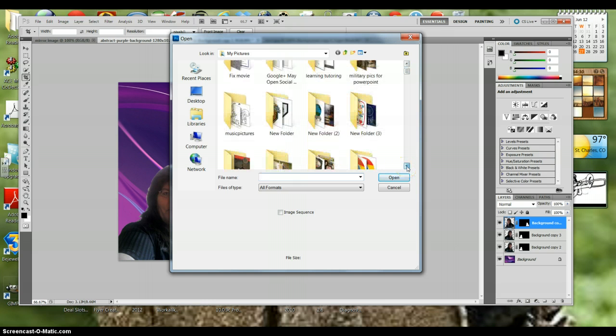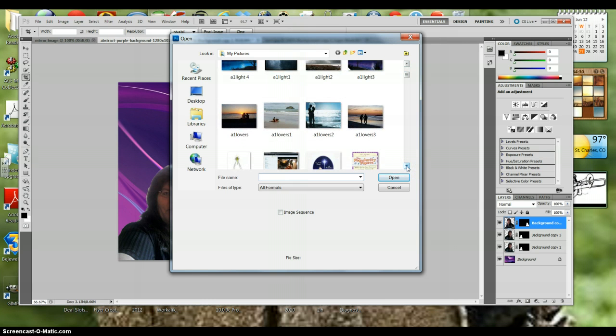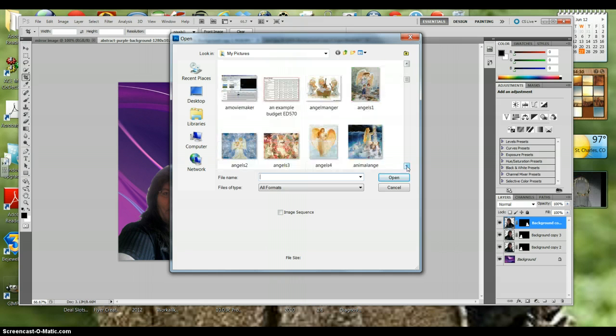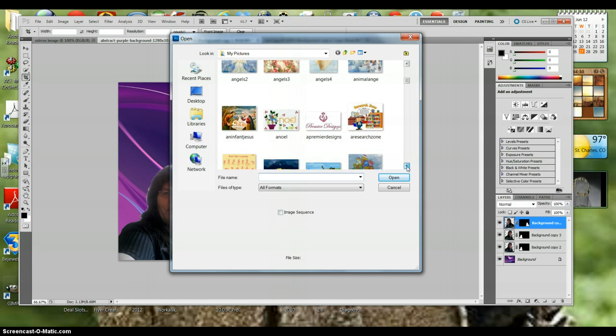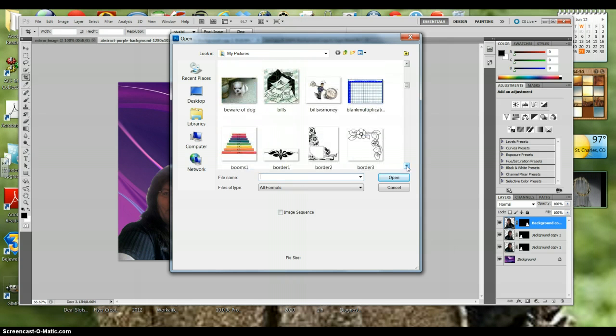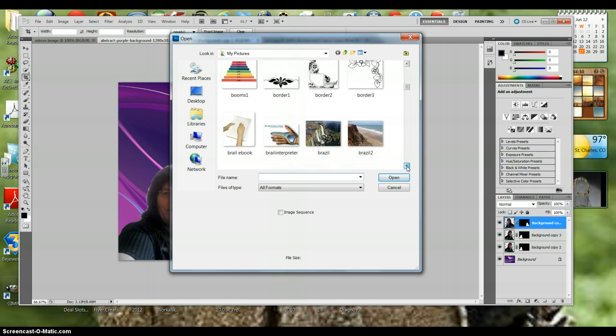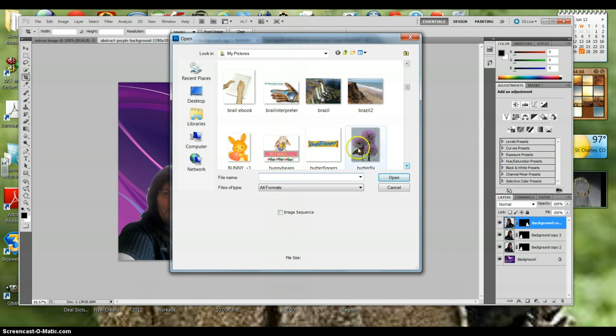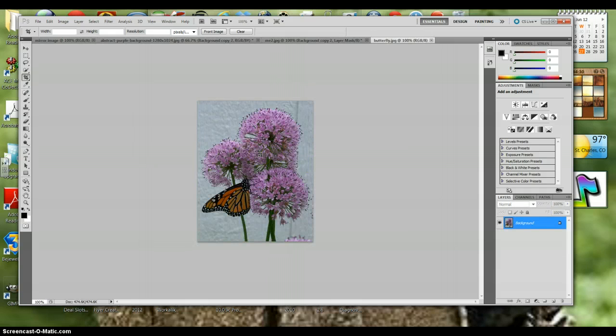For this one, I think I'll choose some nice... okay, we're going to choose this butterfly with the flower. So we're going to use the quick cut tool, and we're going to take the background out. So we'll just kind of crop and get all this.